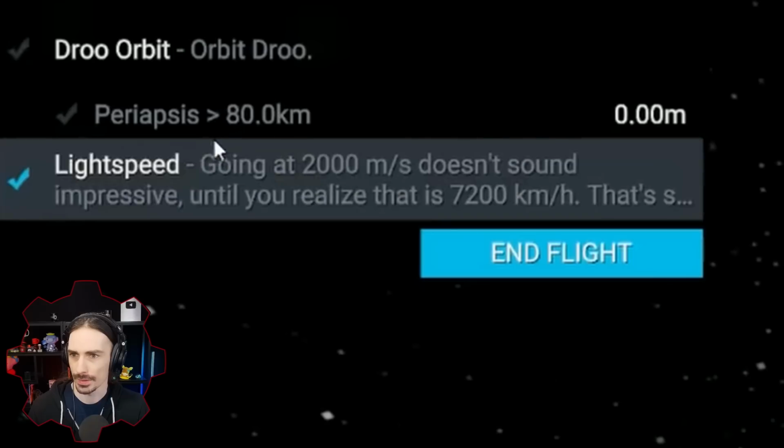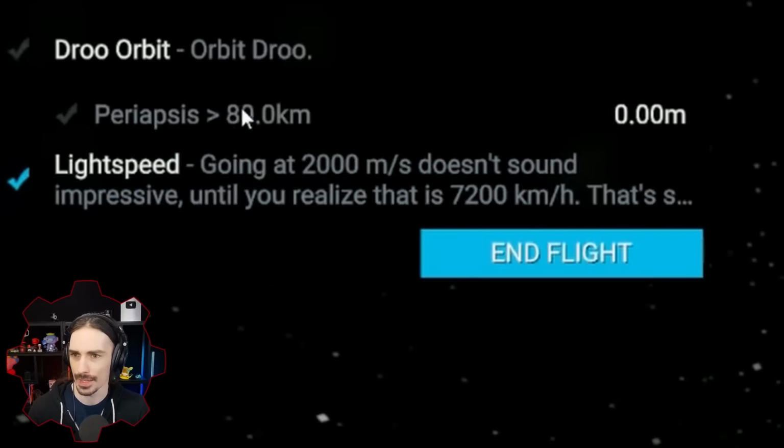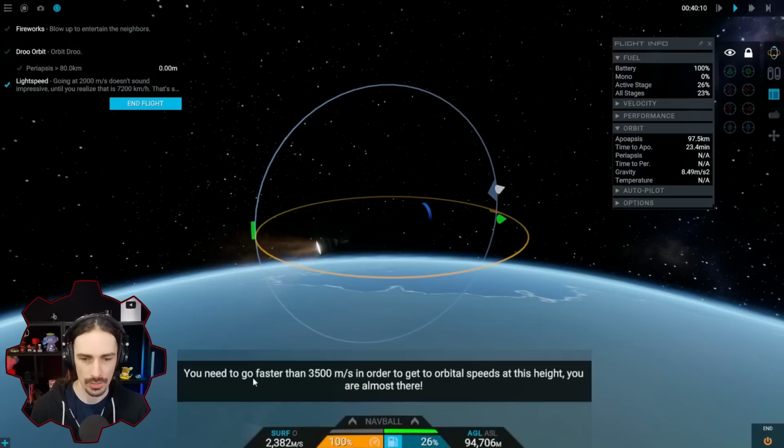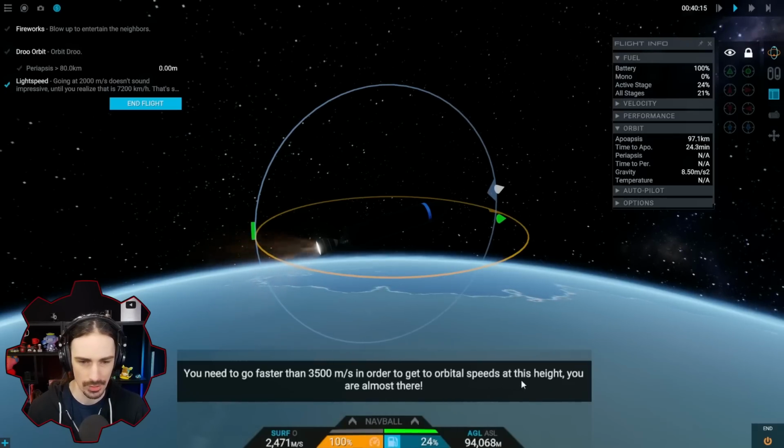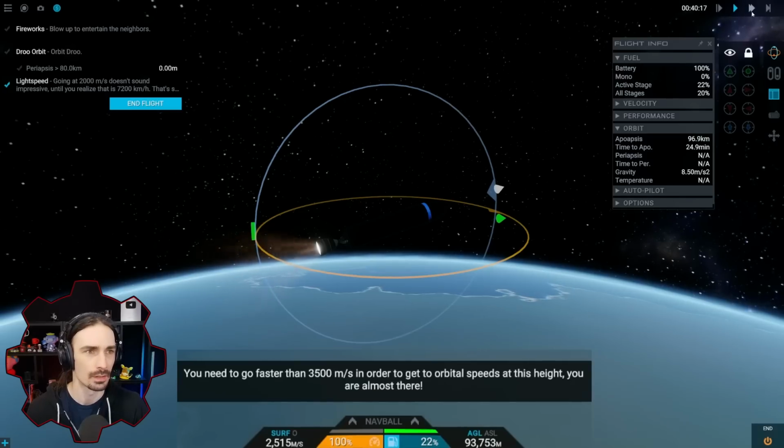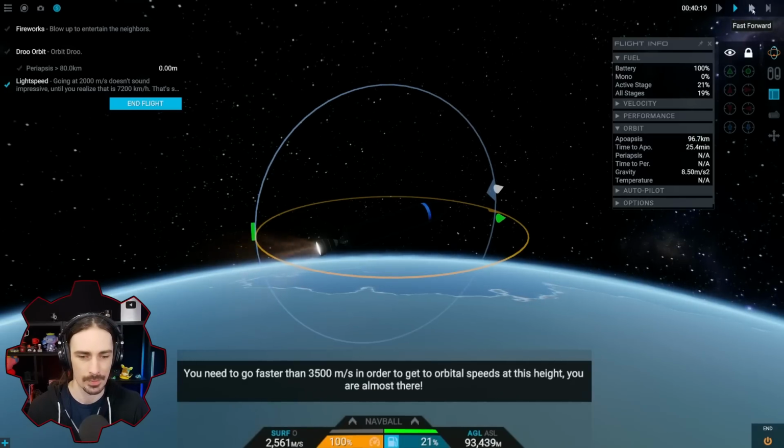All right, that's good. We need a periapsis of 80 kilometers. You need to go faster than 35 meters a second in order to get to orbital speeds at this height. You are almost there.